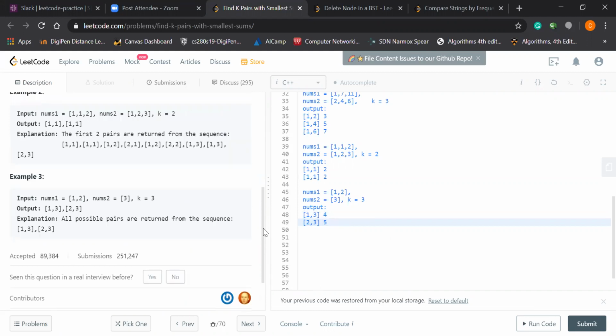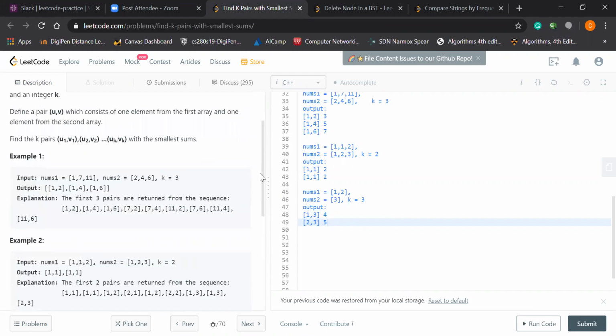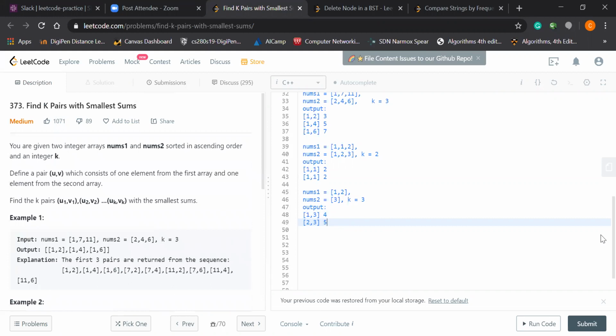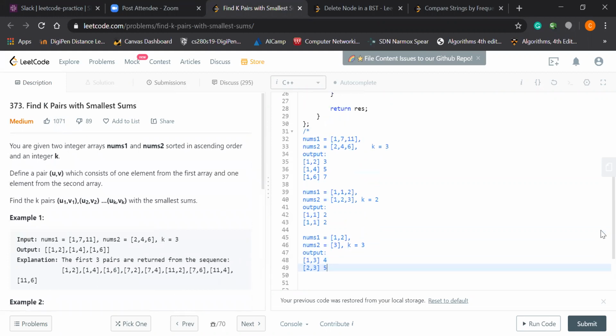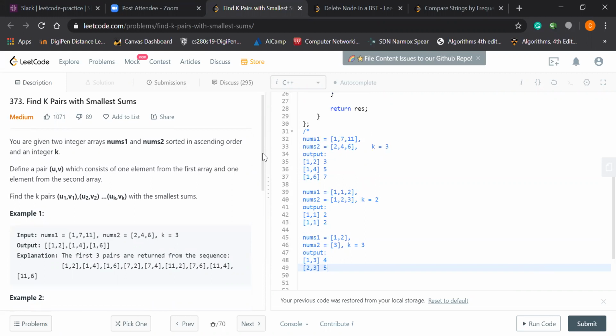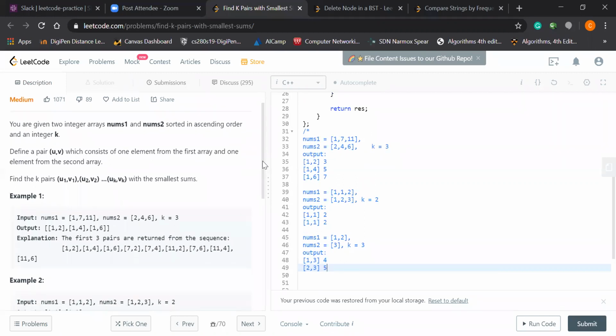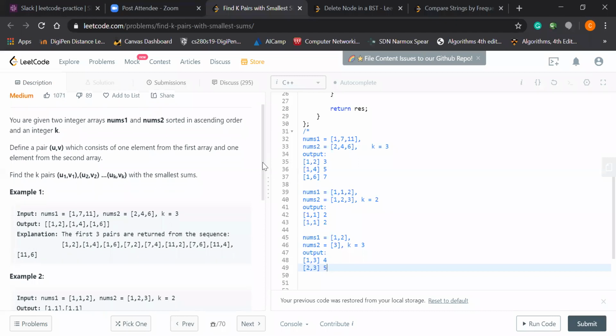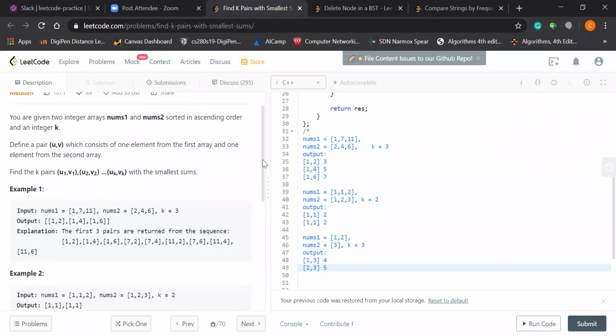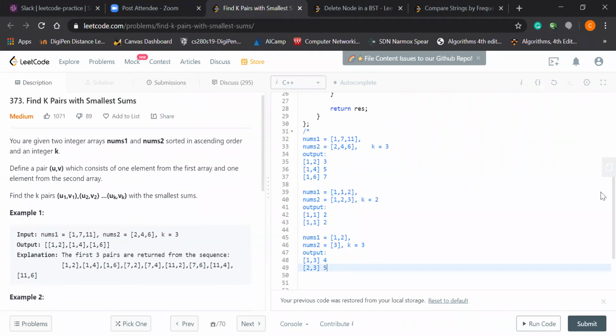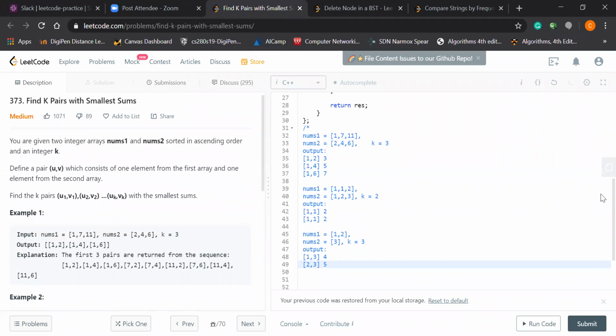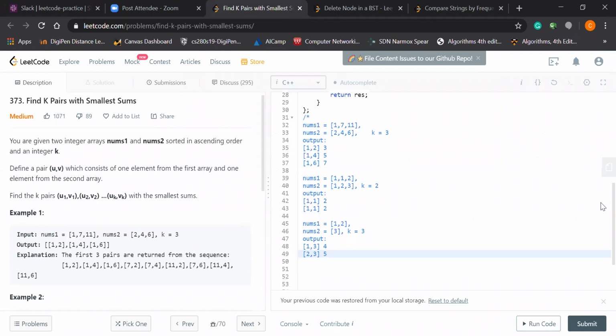Is the question description clear? Any idea? You mean to say how to implement it? Yeah. Do you have any idea how to solve this question?